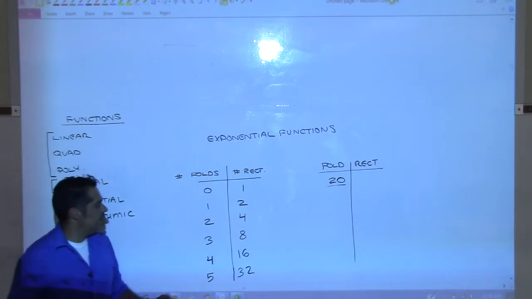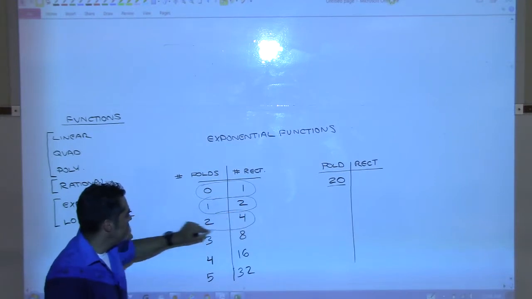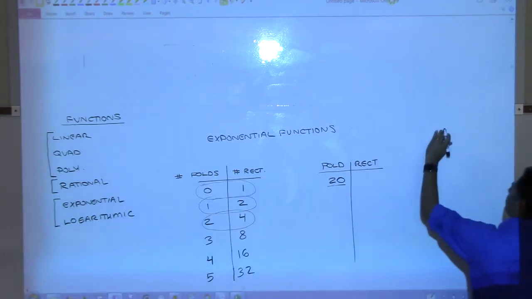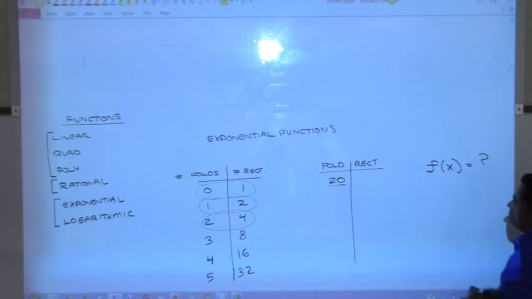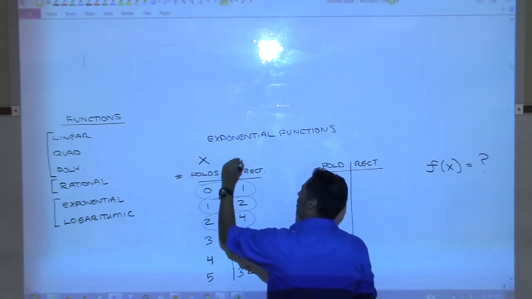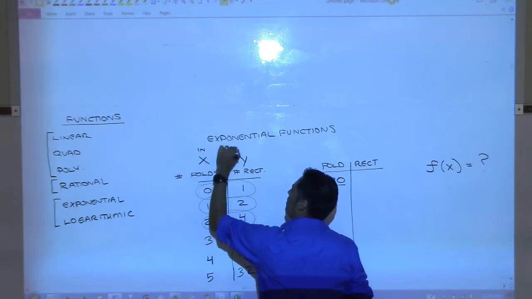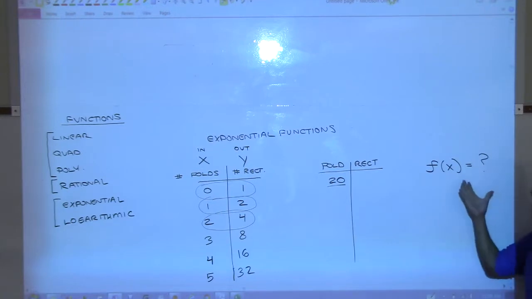The question is, does this relationship that we have between these numbers, is there a function? Is there a function that if we put this in as the input, x, this is the output, y, right? So this is input, this is output. Is there a function that will do this for us? So all I have to do is plug 20 into the function and it spits out the answer. Well, maybe. Okay, that's the whole idea here. Can we come up with a function?